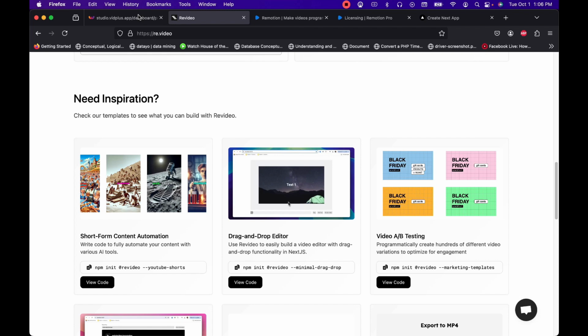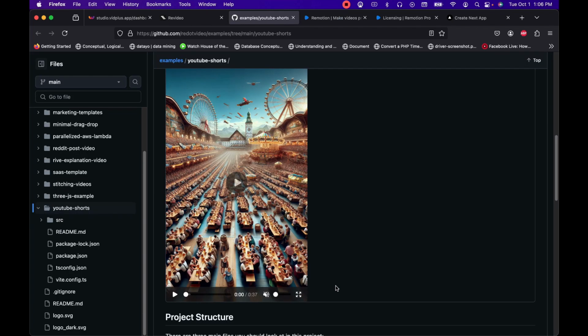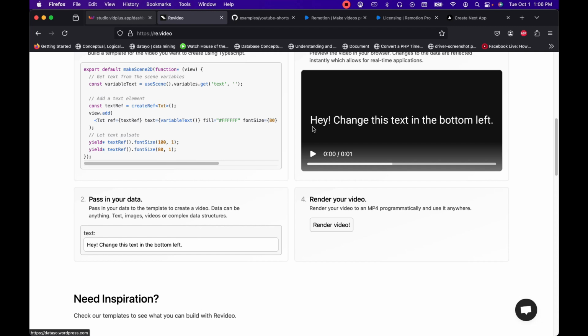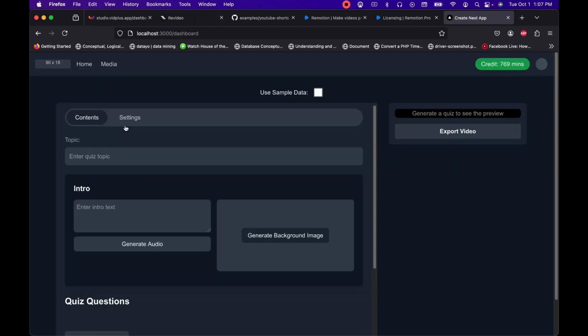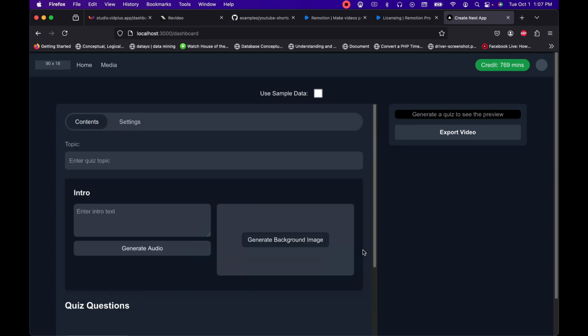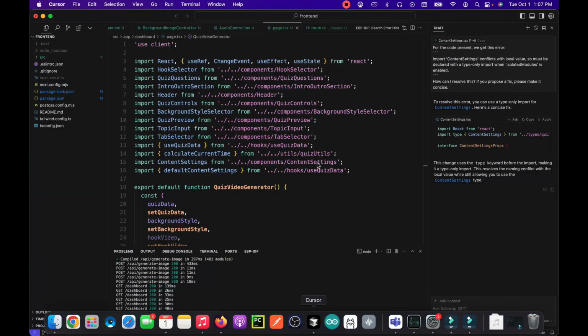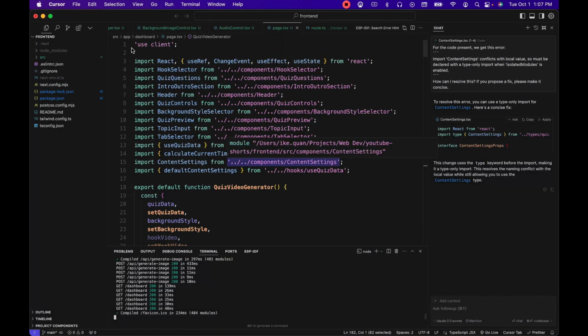So I decided to go with this by recoding my application, which is basically a Python application in the backend. And so far, this is what I've been able to do. This is the quiz generation app, and I'm using Cursor. The editor I'm using is Cursor. You have the chat panel here. You can bring up the composer here as well.